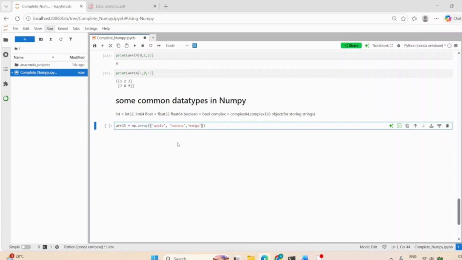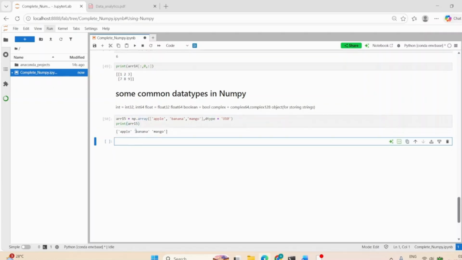So this is how your string data type will look, and you need to give U10 or something like that, which means under 10 characters. Under 10 characters you will have your value. If you print array 15, it will look something like this. It is your string array.